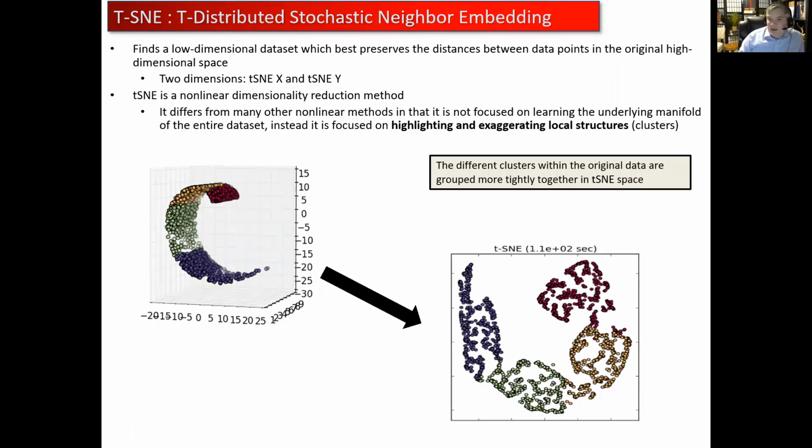It finds a way to focus and highlight and exaggerate local structures, local populations, clusters, and then it takes that information and represents it back on a 2-dimensional plot. And again, this plot is called t-SNE X versus t-SNE Y. So this is a t-SNE representation of this little Swiss roll model, right? And again, this is 3 dimensions.